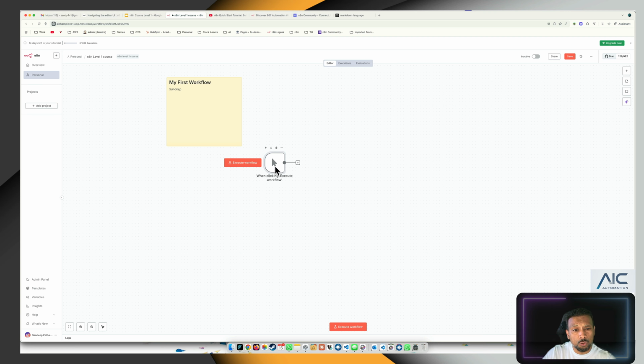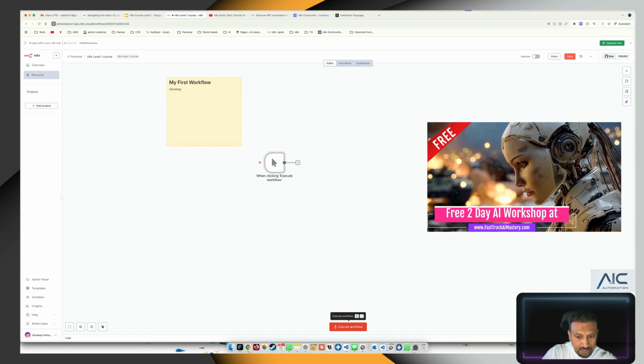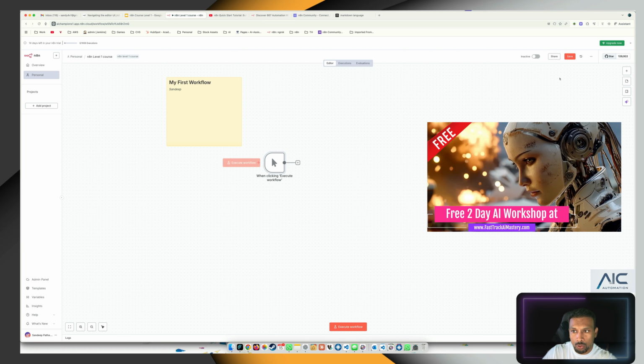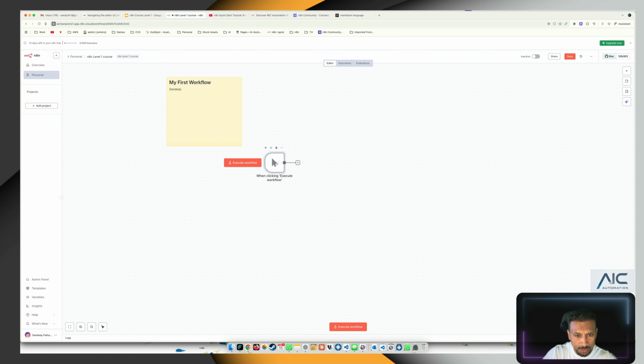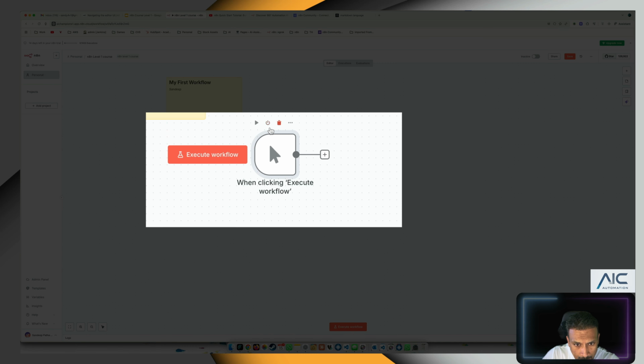How do you execute your workflow? It's very simple. You can press execute workflow, or if you want to just execute this node, you'll execute that. If you hover on this node, you'll see three icons. This is the play symbol, which is execute this step, and this is execute the workflow. There's a difference.